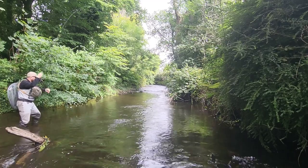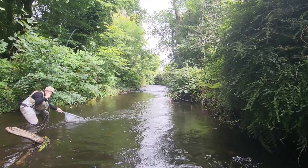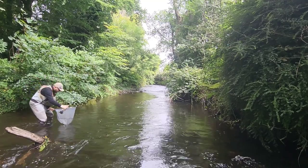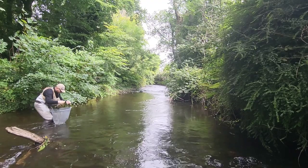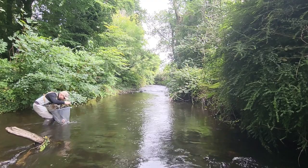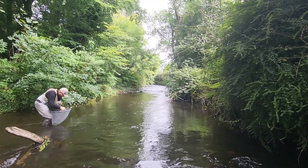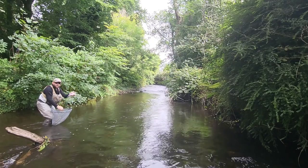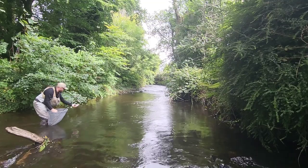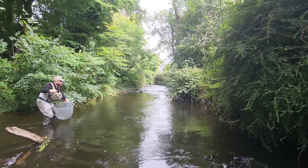My goodness. Oh, first cast. Sea trout and a brown trout. There you go. Nothing wrong with that at all. The brown trout got off and the sea trout stayed. That wasn't bad at all. I didn't expect that. First cast. Let me see. Unbelievable. Lovely, lovely little sea trout. Hopefully there's a few more in there. We let them go. It's amazing.